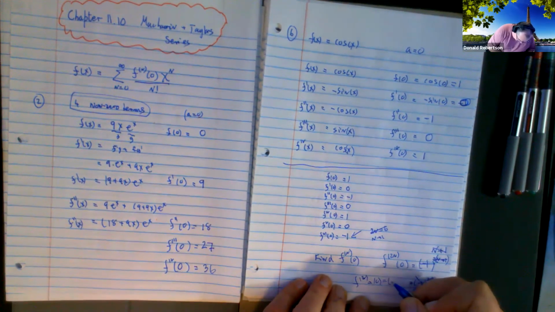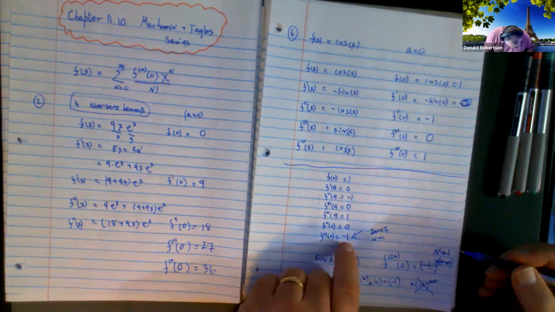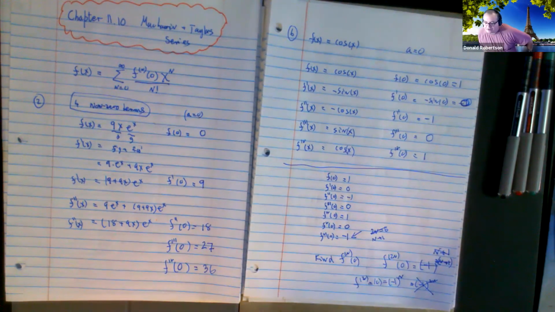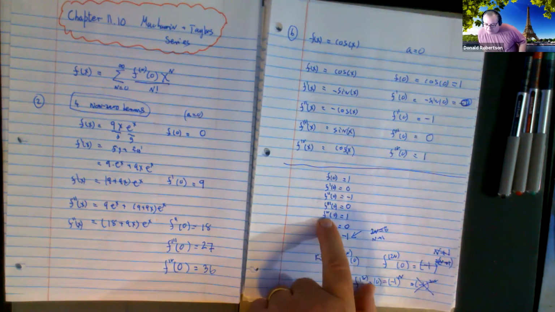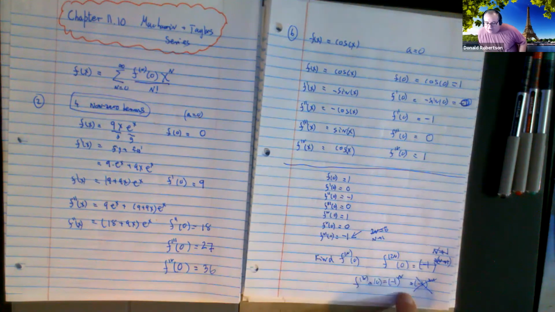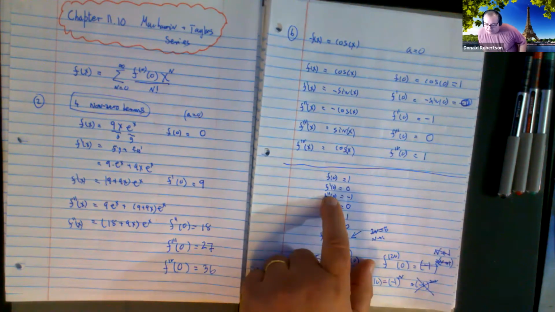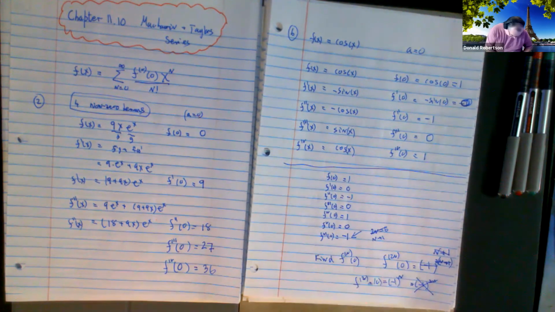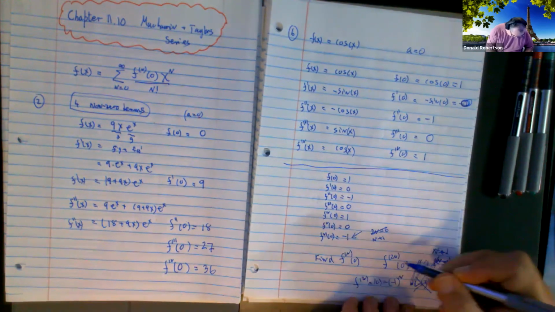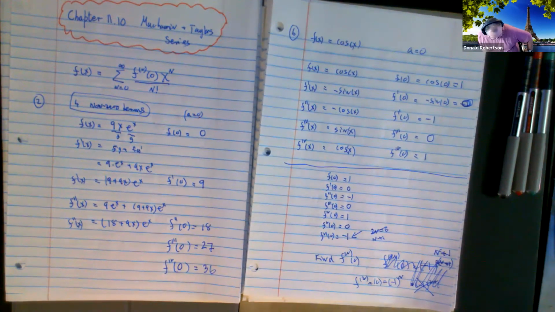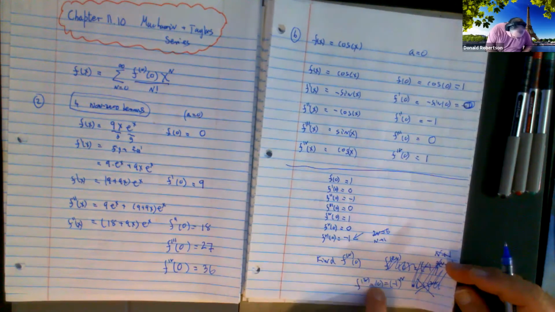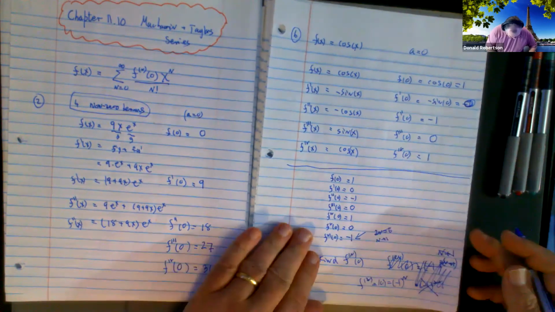It's going to be -1 to n. Okay, so the sixth derivative would have n equals 3, so that would work. The fourth derivative would have n equals 2, yeah, that works. The second derivative had n equals 1, that would work. And that guy's 0, and that one would work. Yep. That one was messy, although I would have probably figured out I was wrong at the end. So the 2nth derivative is actually -1 to the n.